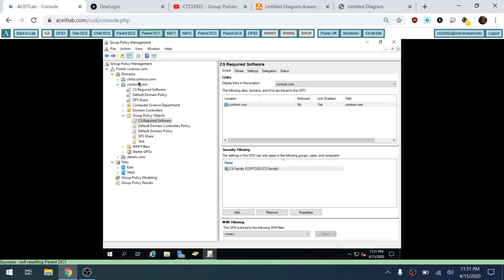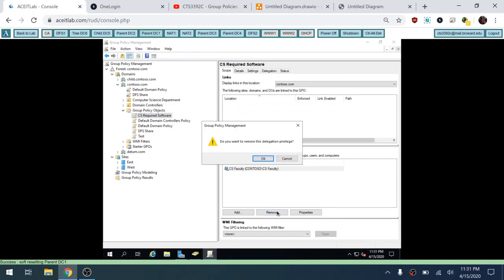But what you're doing is you're forcing all of the objects that sign in or boot up, computer objects if they boot up, user objects when they sign in, you're forcing them to read this policy. So I'm going to delete this. I'm going to change the permission back to authenticated users.